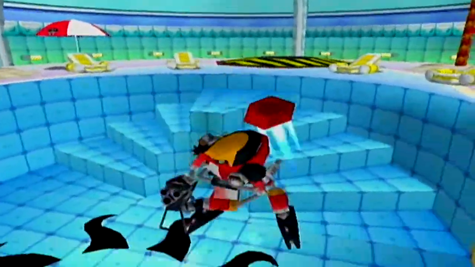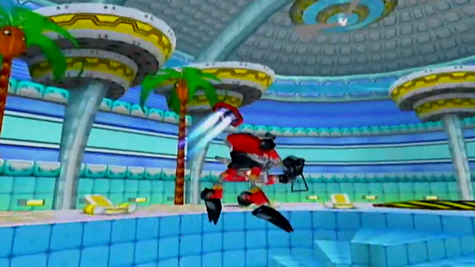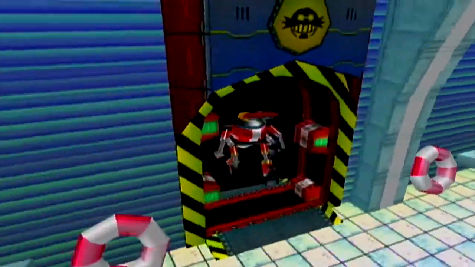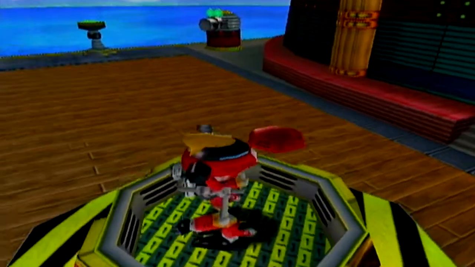Into Eggman's base. Let's see if we can go in it. No, we can't go in this door for some reason. If nobody's in the Egg Carrier, why would this place be blocked off? I don't know, but moving on. Whatever. Moving on.